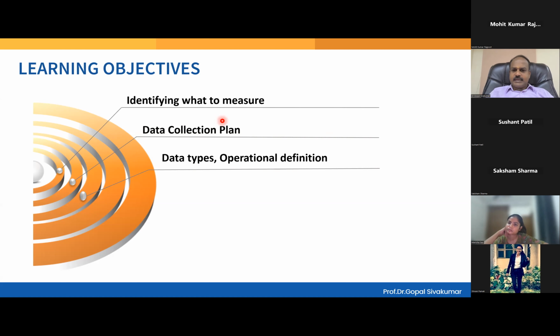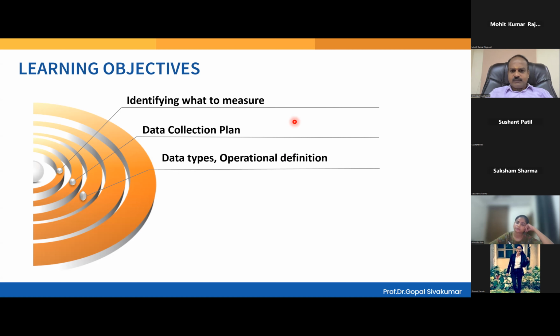And then data type and operational definition. Your attendance I can measure accurately, am I right? Similarly, your assignment level. But your interaction level has to be subjective, based on your interaction: low, medium, high. So in some manner, I will be collecting data. Some of them will be very accurate and some of them will be less accurate, approximate. So less accurate data is one category and more accurate data is another category. We are going to understand all of that.